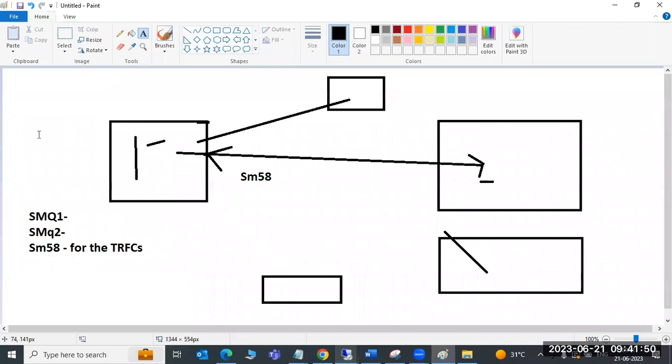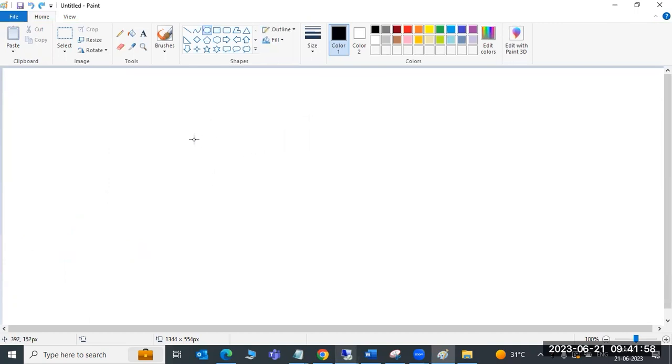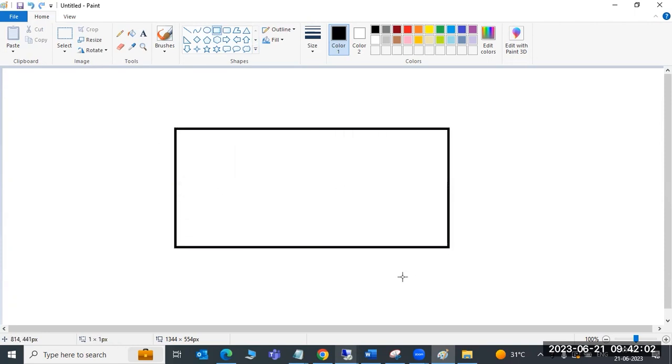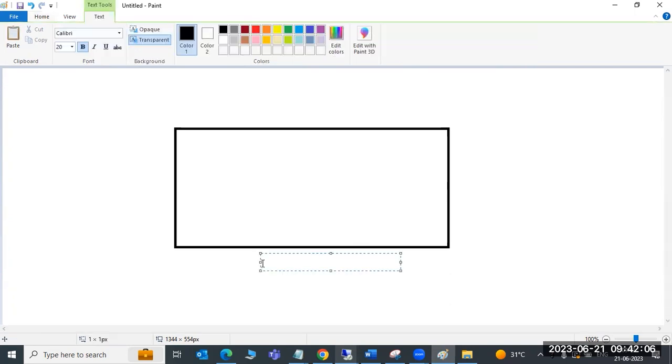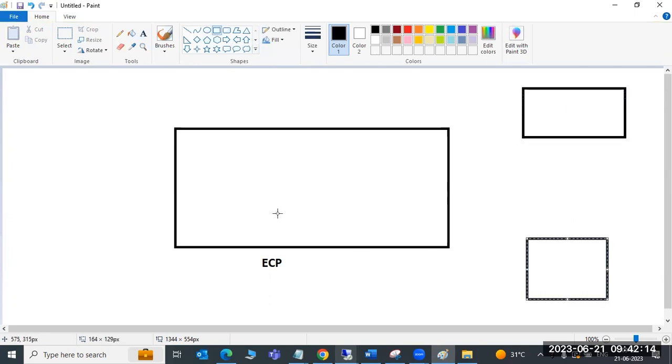Maybe if I take the diagram, diagrammatically, let me take it here. This is your ECC system, the ECP system. You have one BW system here, one CRM system, and one more system here.